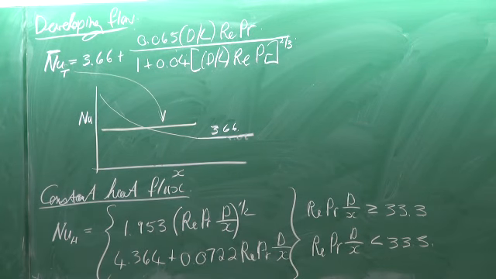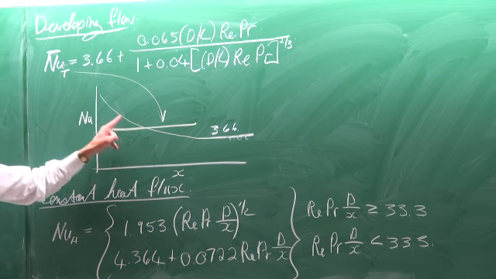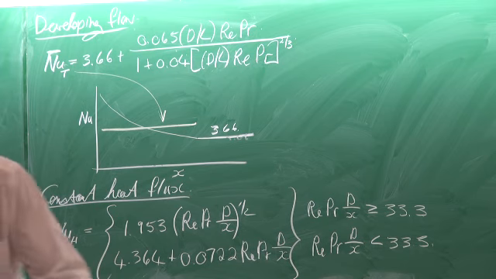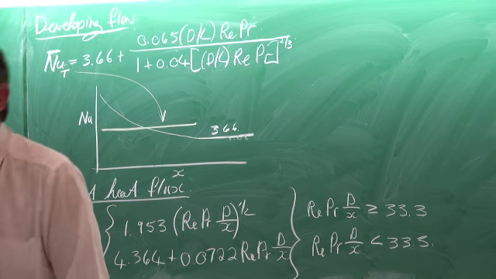So you can use that equation for a constant heat flux. However, take note, it is not the average value. This equation is going to give you all the local values, and you will have to integrate it numerically or analytically to get the average Nusselt number for a constant heat flux case. Okay, you've got it.